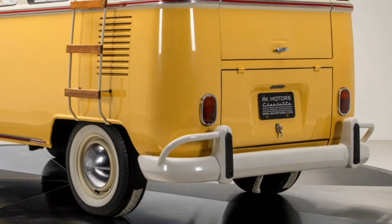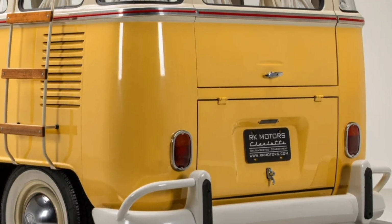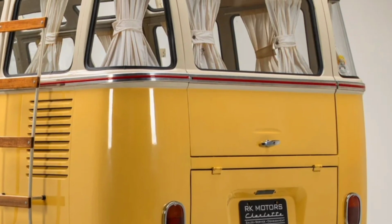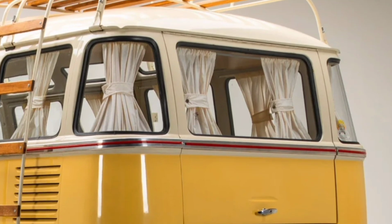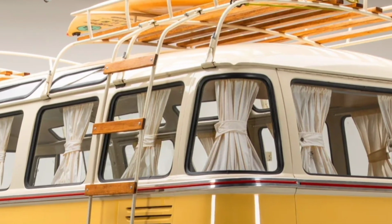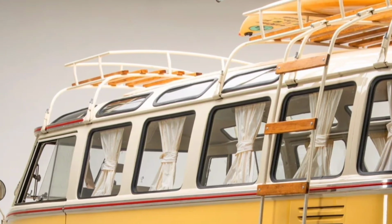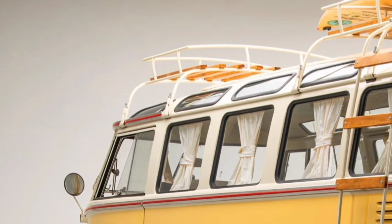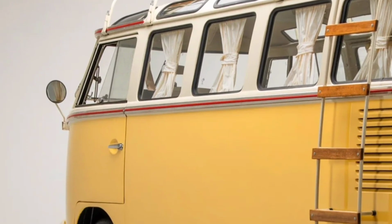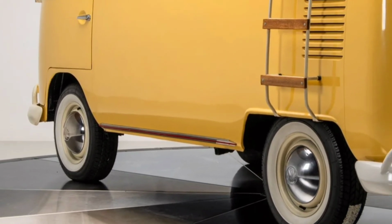The seats are available in light beige and gray color options, offering both visual appeal and comfort. Both front and rear seats provide ample support with adjustable features, ensuring a relaxed journey for all occupants. The rear passenger area offers flexible seating arrangements and abundant cargo space, making the Microbus not just stylish but also extremely practical.